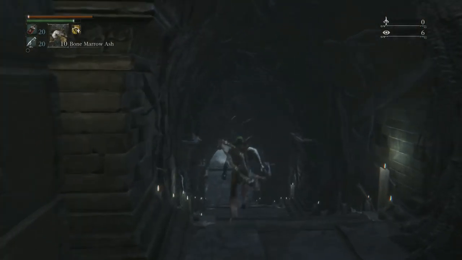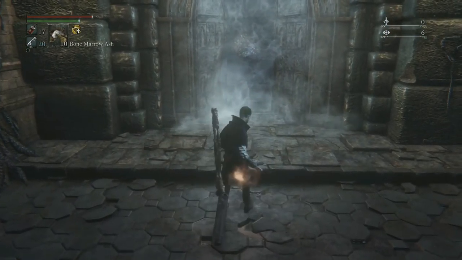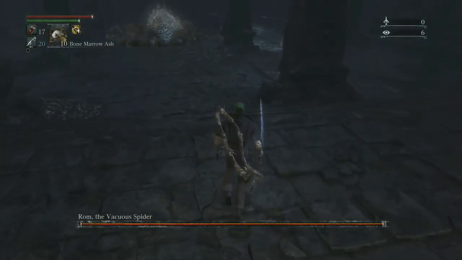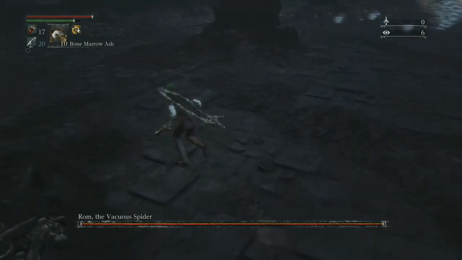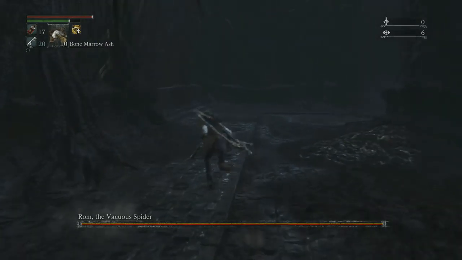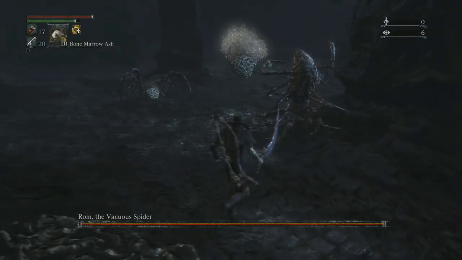Oh, my God! This is so stupid, man. Anyway, this is why I hate the Ivory King, is the adds. Because in that fight, you have to kill all the adds before you even start the fight, which is basically what we're doing here. And then you have more adds to deal with during the fight. Same thing here. So yeah, this is a lot like the Ivory King, just not as stupid, because obviously Rom isn't as dangerous as that motherfucker.